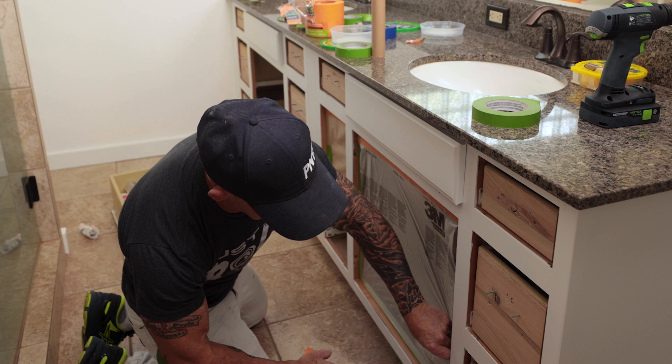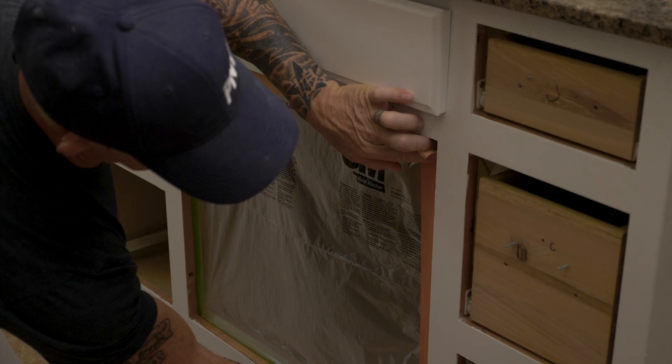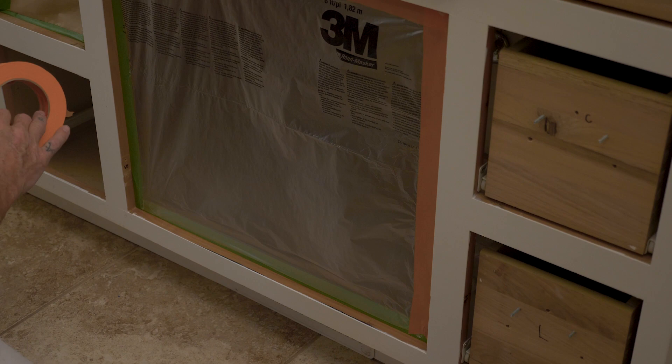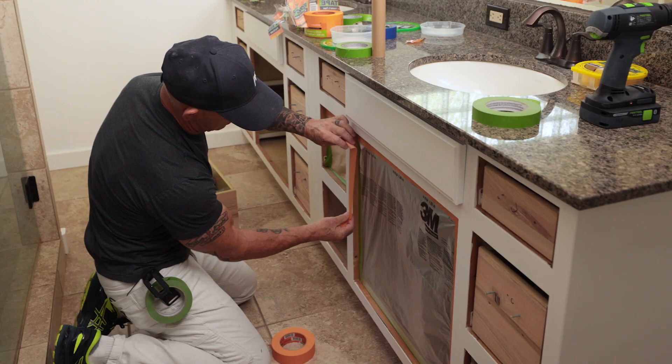Make sure I don't have any leaks on any of these edges. This is all tacked. There's kind of a little bit of a leak there — you can flop it over, but I'll do my fill-ins right here. If I need to do any type of filling in, just tack that down. There are a few small holes — tack those down just like this. Now that face frame is all masked off and ready to go.